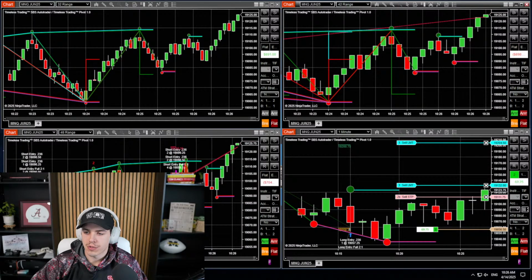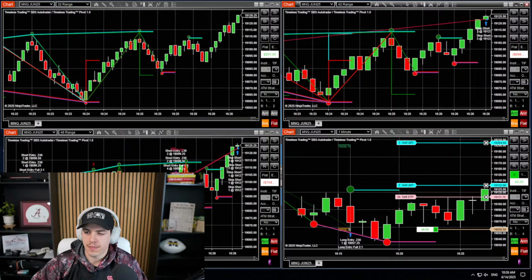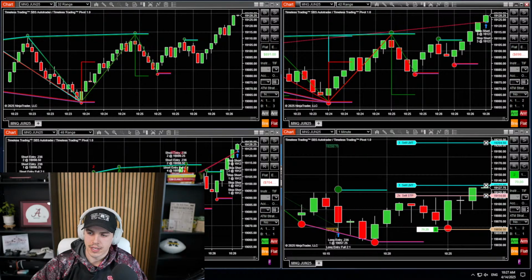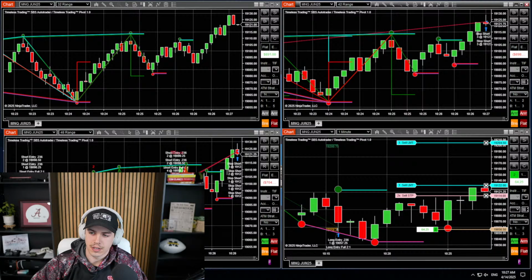Real close, there's 122, there's the break even. Now it'd be good if we hit that TP, or we're going to stop out at 1R roughly, because it is a very tight trail on this 1 minute.